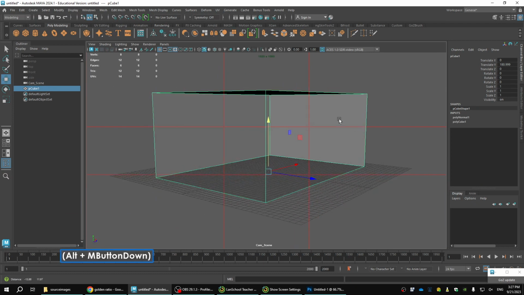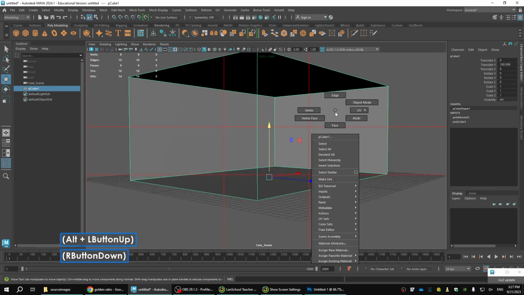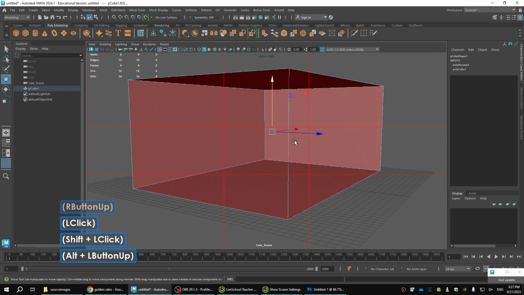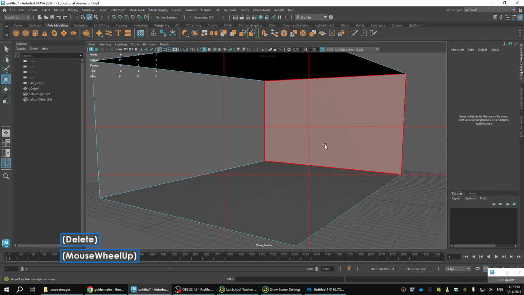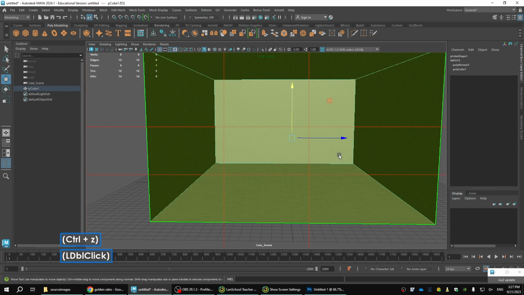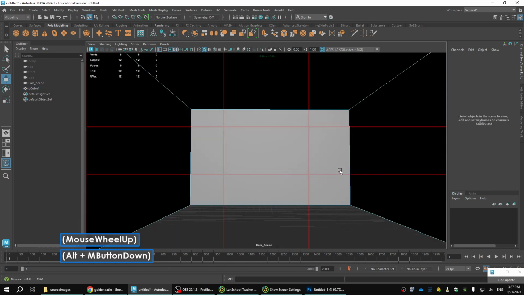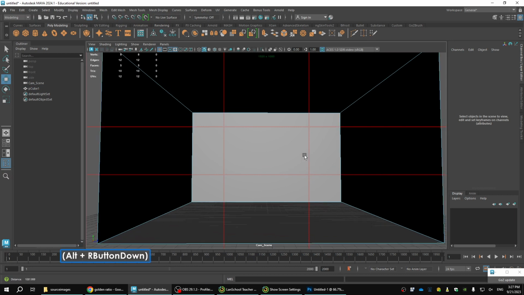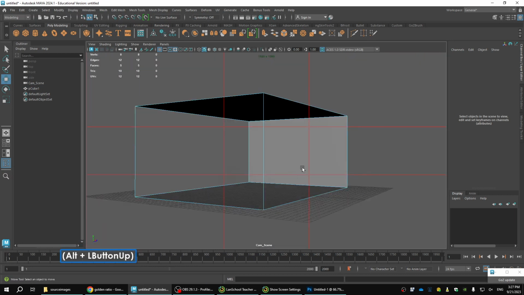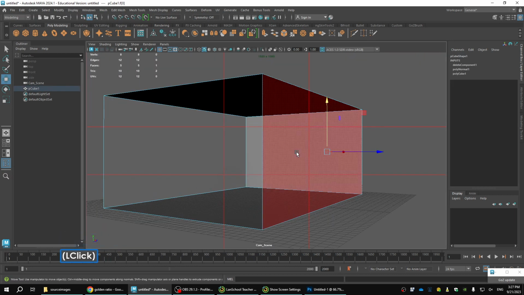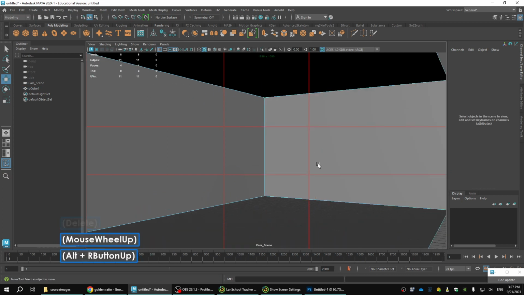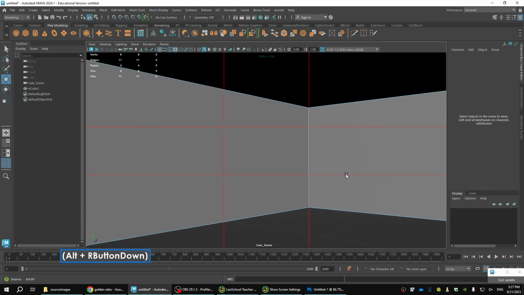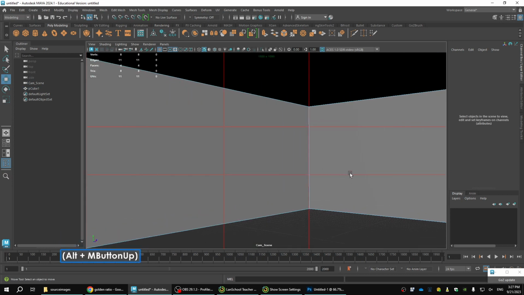Typically, though, what I will do is select and delete usually one or two walls, depending on how you're framing things. So if you're going more like, let's say, center framing, you can delete the center frame there and then sort of position like so, okay? That's okay. It just depends on the composition that you're going to have. So I'm going to delete this wall. And again, I can maybe line the corner of the wall up with my rule of thirds here.